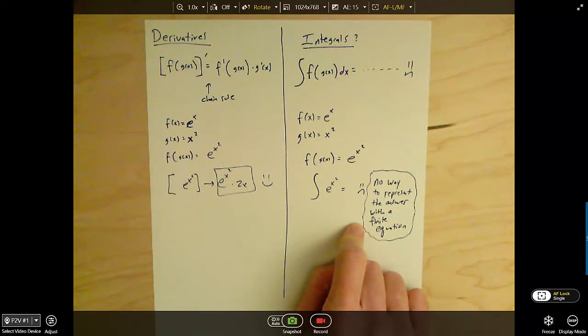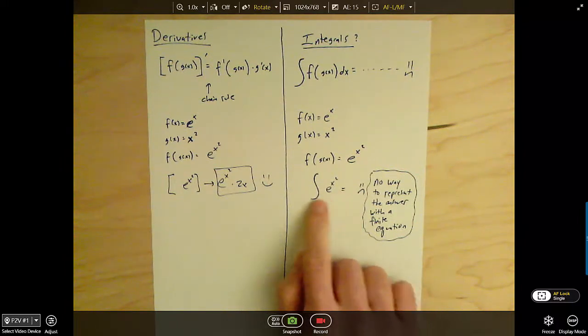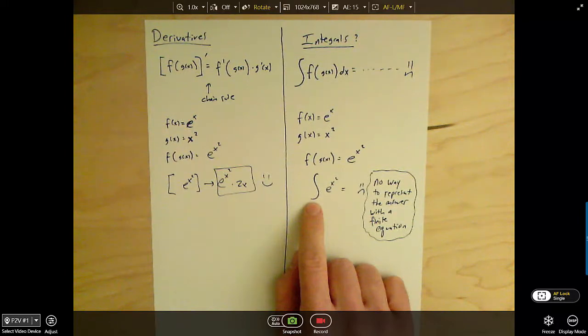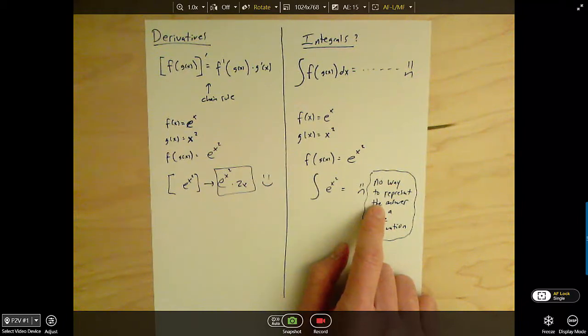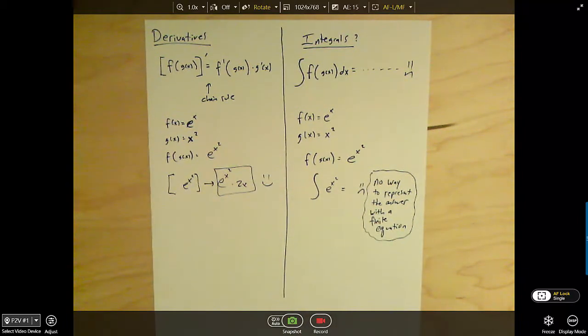So you can actually approximate it, and that's what we'll be doing later in the year. I'll show you a way that you can approximate this thing using an infinite polynomial. But this is a situation that happens a lot, actually, when you're trying to find integrals. There's just a very few types of integral that humankind knows how to find closed-form solutions for. And then the rest of them, either it's not known or there just aren't any closed-form solutions.